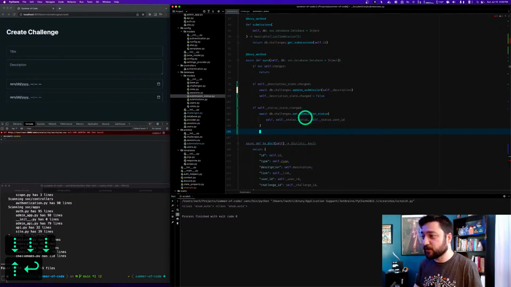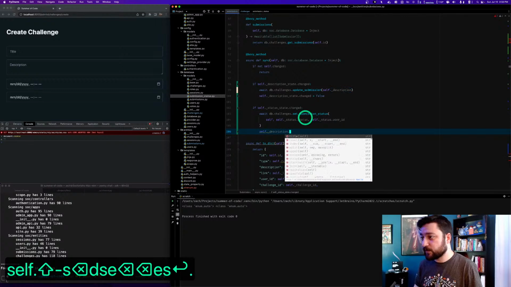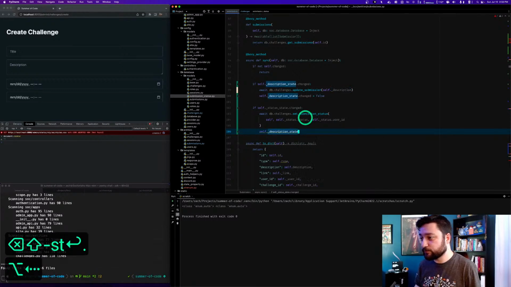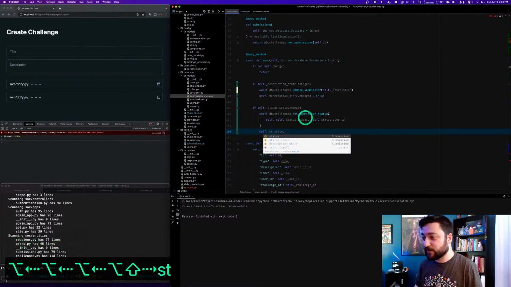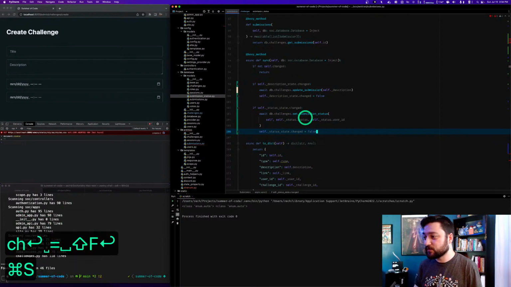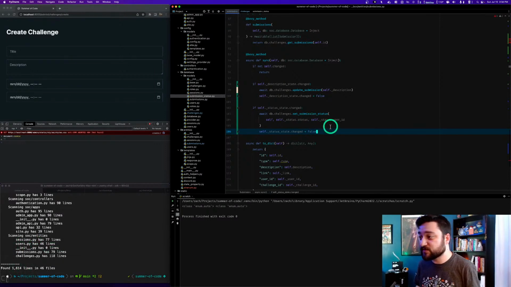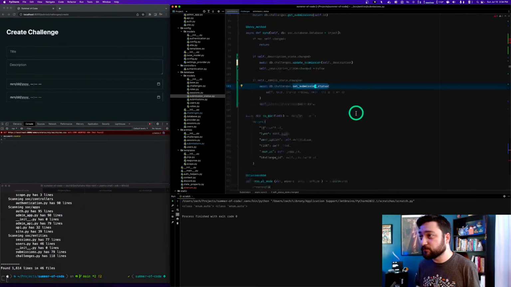And oh, one more thing. Self.description state. Nope, not description. Status. Status state. There we go. Dot change equals false. Because now it's been synced. So now we've sent it to the database, and it's all been synced up. Very cool.